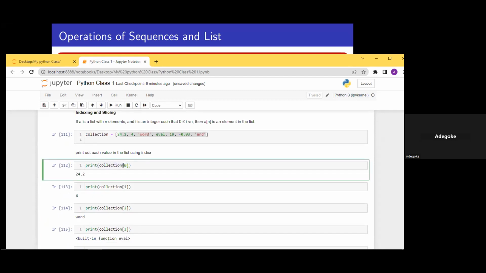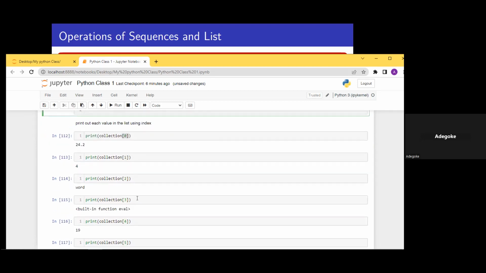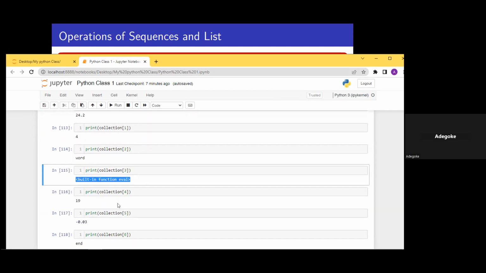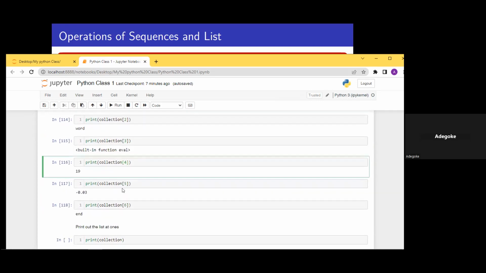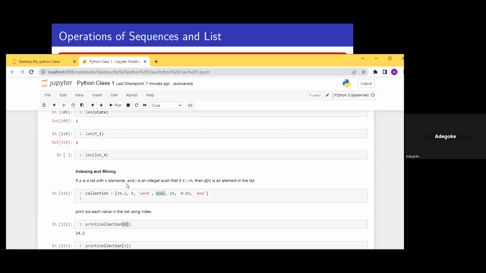So for you to access that, you use square bracket 0. That is 24.1. For 1, it is 4. For 2, it is the word "ever". This "ever" is a reserved word in Python, an inbuilt function in Python. So that is how to refer to a list, indexing your list.